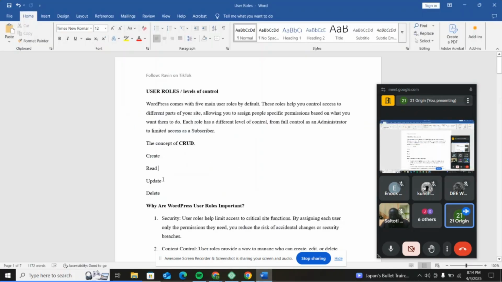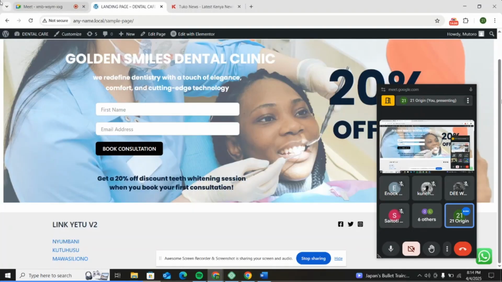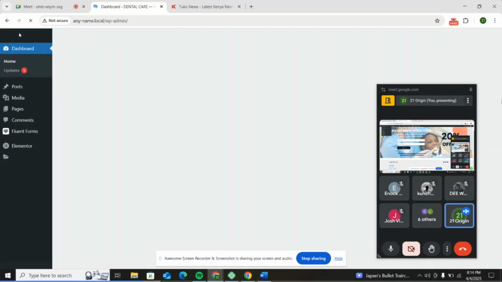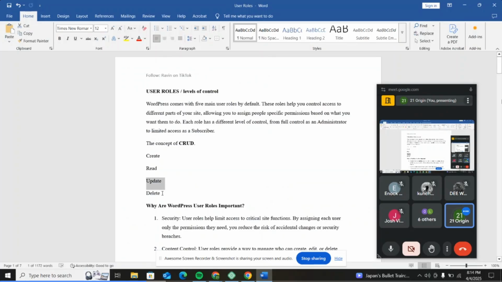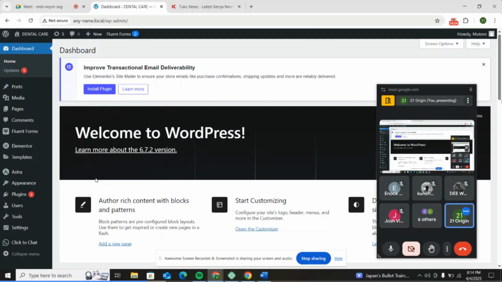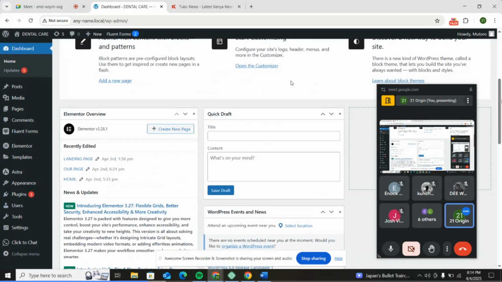Okay. Updating. Now, you can find that our themes and our plugins have expired, like these ones. So we need an update here. We have like 5 updates to be done. So if I'm updating that, then I'm doing that update. Now delete. I can also delete. Let's say I want to delete a plugin. I can always delete a plugin.